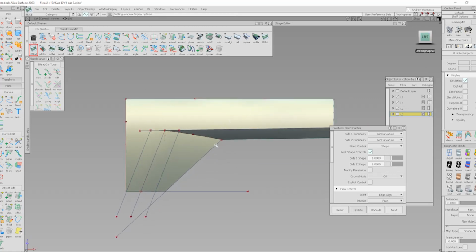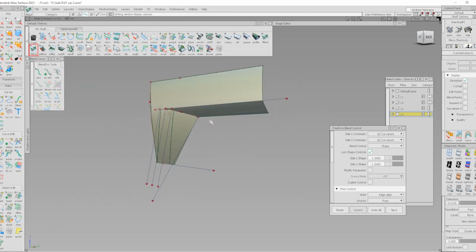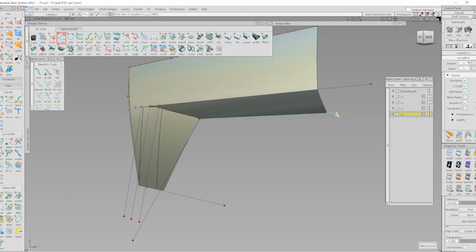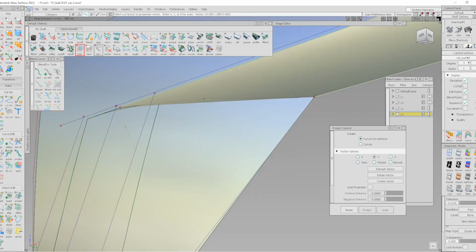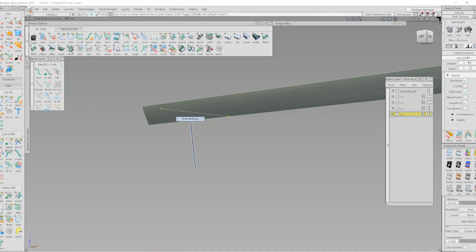Okay, next thing I want to do is create a draft here, or kind of a shelf. I don't like using the draft tool, but you can use the draft tool. I like to just use the monorail because I can control it better. If I pick, well, first I want to intersect that surface with this one. So now I can extend that and then trim this surface.